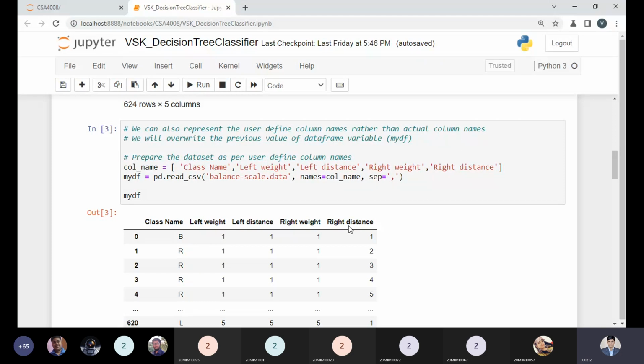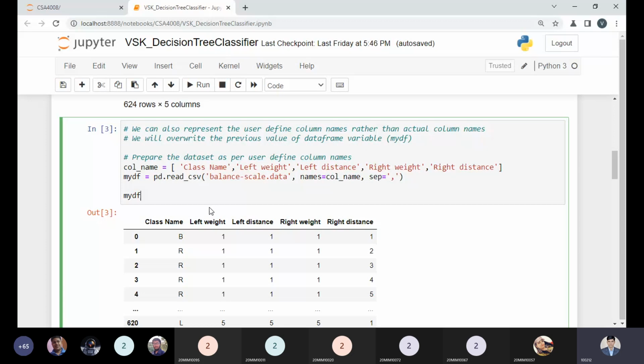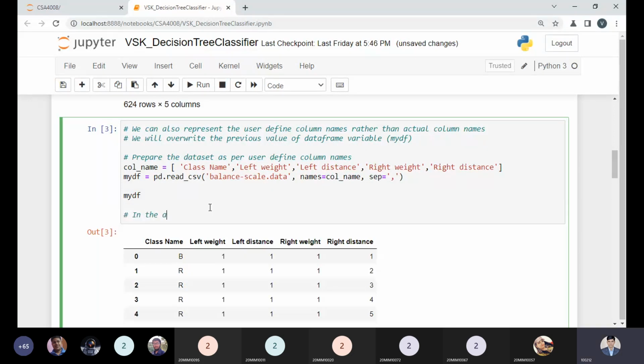Yes, I'm visible. So what we have actually, I'm writing over here: in the actual data set, there were no column names defined.